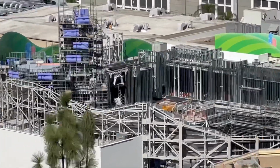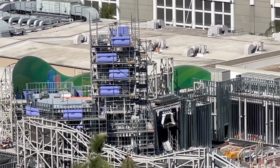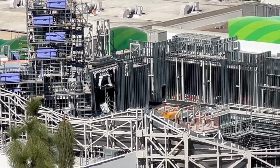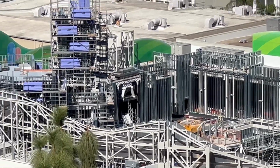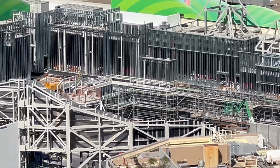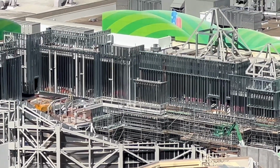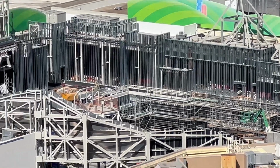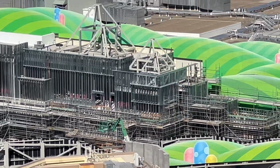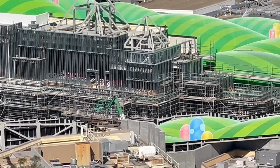But when you take a deep dive, you realize that there are definitely some more changes. It looks the same from afar, but zooming in, there are actually quite a few changes from last week. And this is actually the first time I'm not here on a Friday. This is a Saturday, so I have more time, because usually I come after work and then I only have like a half hour to do these updates before I get kicked out for Halloween Horror Nights. Now, Saturday morning, I have all day.